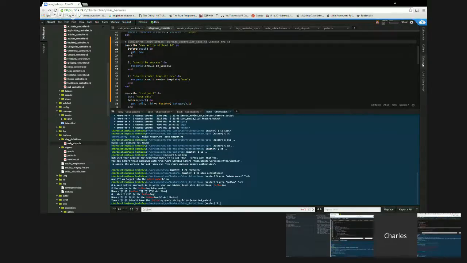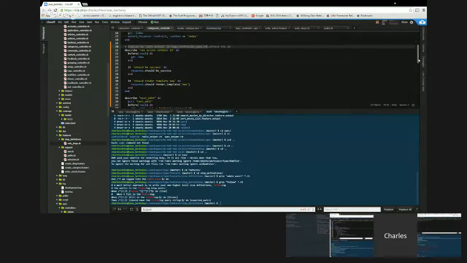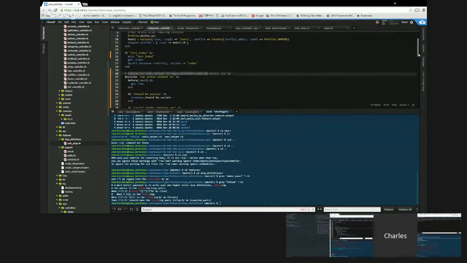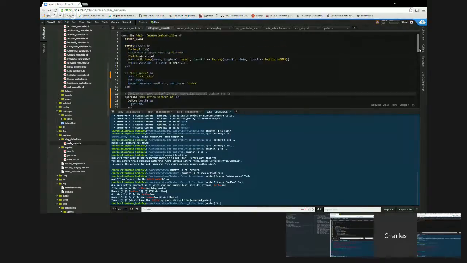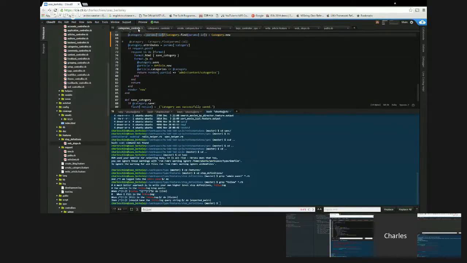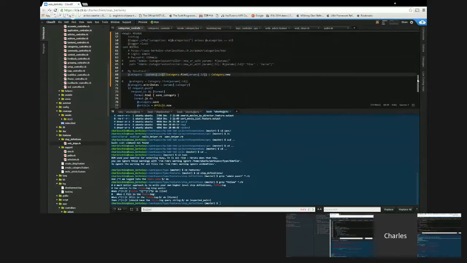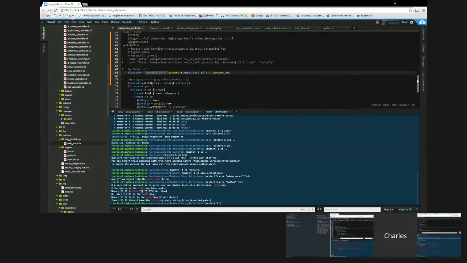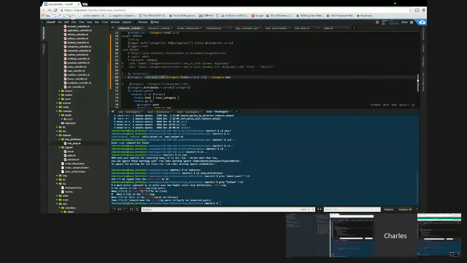You just remove that ID and it works. No, I'm saying, what would happen? I don't know. I think you have to provide it, because if you don't provide it, it's basically nil, right? Yeah. So it should just fail the same way.